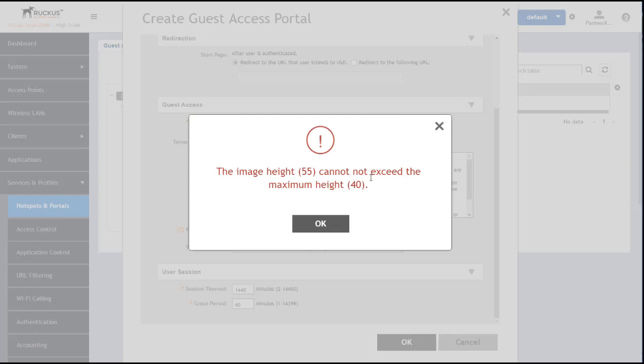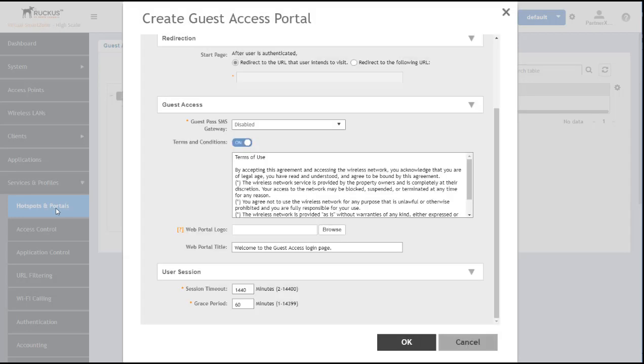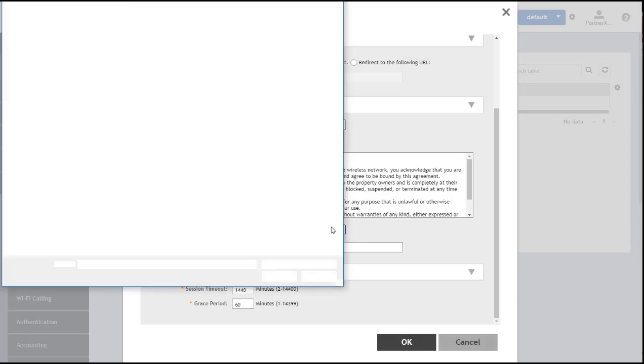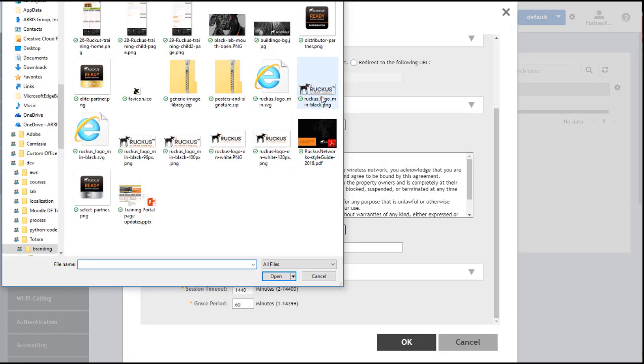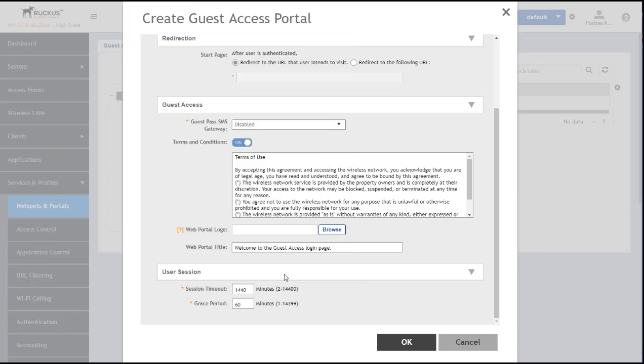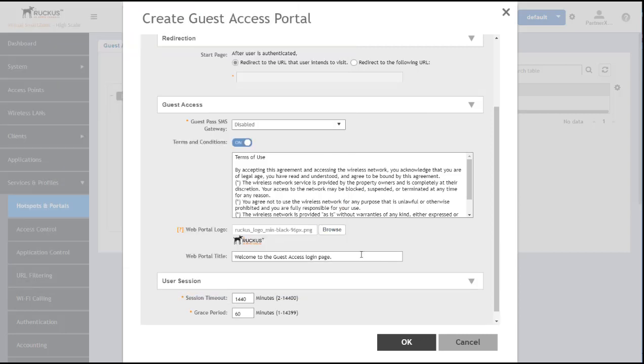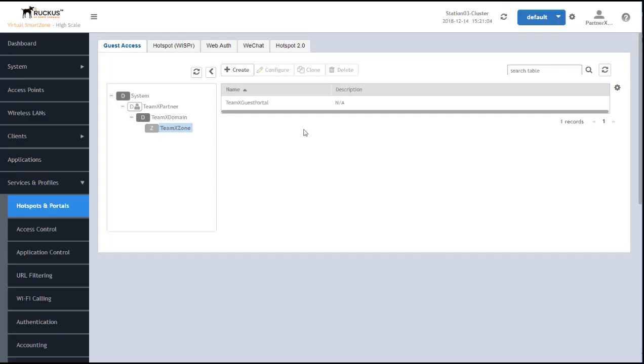Let's try that again. I think I got one that's 96 pixels, so this should be small enough. You can also edit the title that you want. And click OK to create the guest portal.